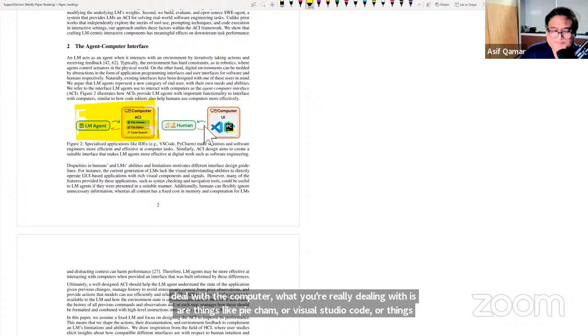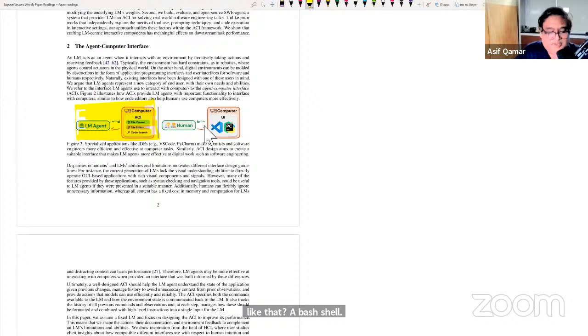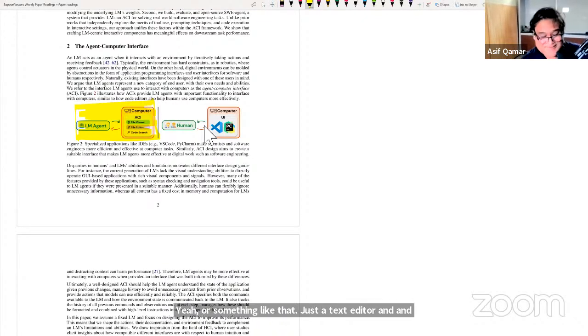If you look on the right, figure 2, the caption says, specialized applications like IDEs make scientists and software engineers more efficient and effective at computer tasks. So most of us believe that we should use an IDE. There are still some diehards who, out of a sense of machismo or something, say, no, I still code using VI or something like that, or just a text editor. And I've never used, I will never use an IDE or debugger ever, right? Somebody once said that the only debugger I've always used is print statements. Right. So, well, there are certain people like that, and it works for them.